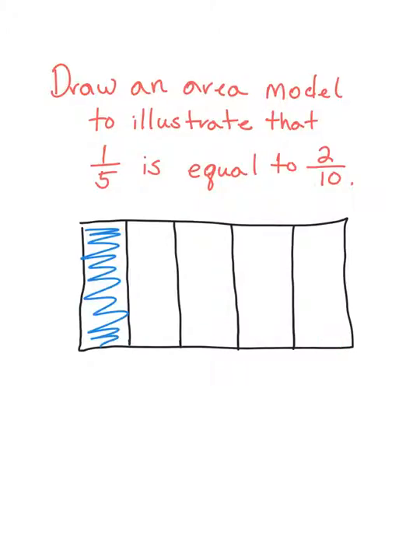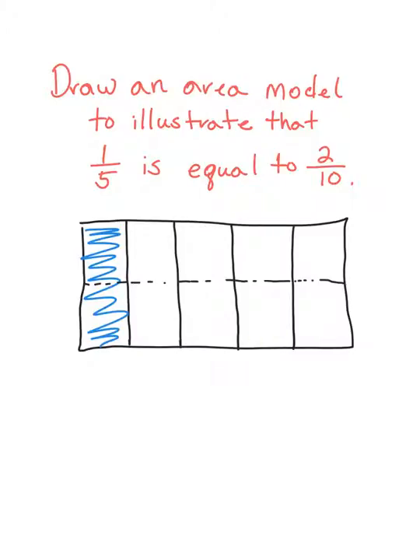Well, what we're going to do is break this up into 2 rows. Now you can see that we've got 1, 2, 3, 4, 5, 6, 7, 8, 9, 10. So now we have shown tenths. It's broken up into 10 pieces. That's our denominator. And our numerator, 1, 2, is broken up into 2 pieces. And 2 is being taken out of the 10 to represent 2/10.